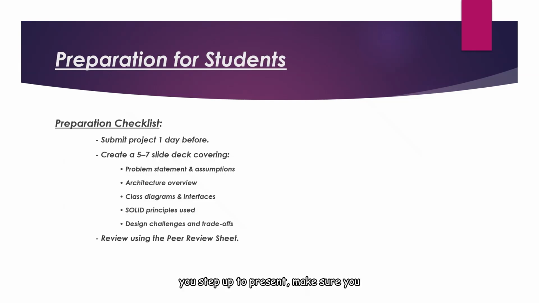Before you step up to present, make sure you have ticked off the presentation checklist. You should have submitted your project at least a day before, so we have a version for evaluation. Your actual presentation should be concise, around 5 to 7 slides is ideal. Make sure your deck covers these key elements. Start with your problem statement and any assumptions you made. Next, give a high-level architecture overview to show how you structured the system. Then dive into your class diagrams and interfaces.